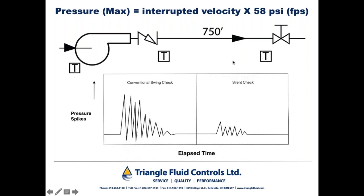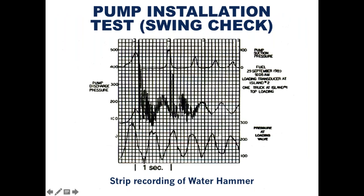What he documented was the classic water hammer situation shown below. When the truck loading valve was closed, a standing wave develops, causing the pressure at the pump discharge to rise from about 150 psi here to over 600 psi here in 1/100th of a second. The pressure spike obviously caused severe stress in the system piping, the pump, and other system components. With an effectively closed system, the pressure spike caused smaller continued pressure instability for approximately 2 seconds more.